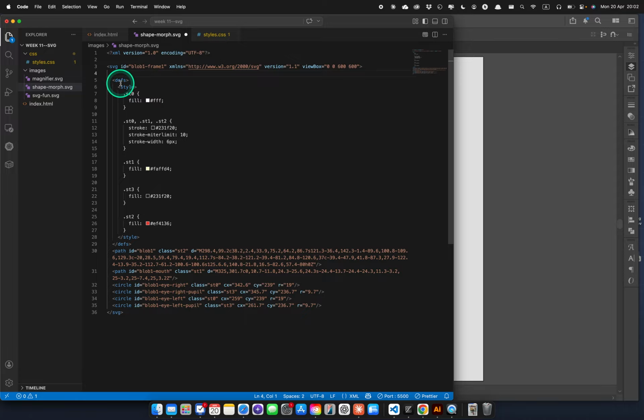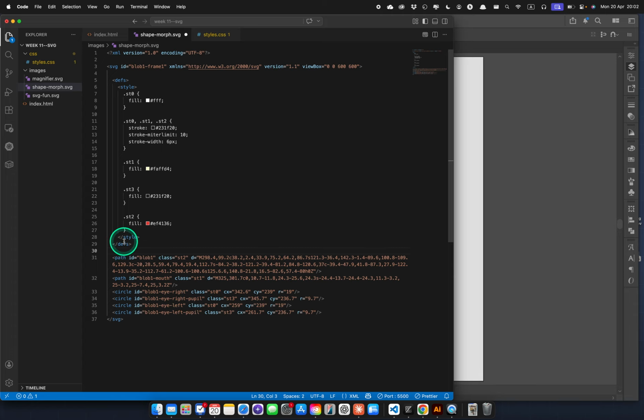All right, so let's have a look at these tags in detail. So we've got the defs element here, closes down here. Again, I'll space that out a little bit. Defs is short for definitions. The standard thing that you expect to find inside a defs section is the style element, which is exactly the same as the style element in HTML. And indeed, inside there is stuff that looks an awful lot like CSS. In fact, it is CSS.